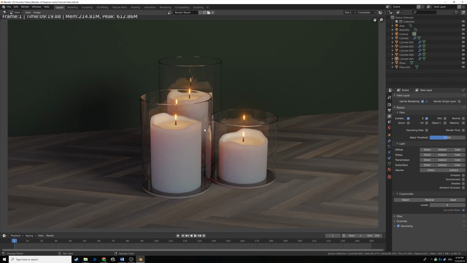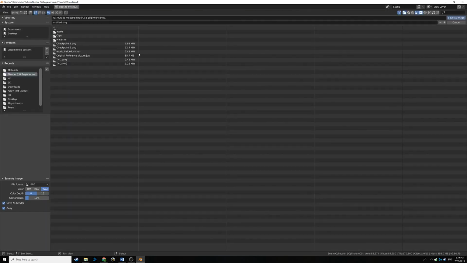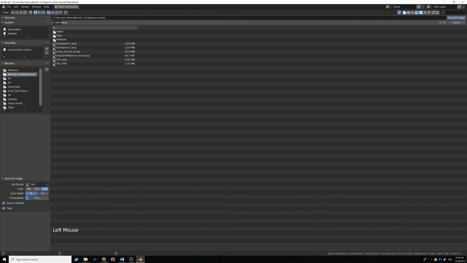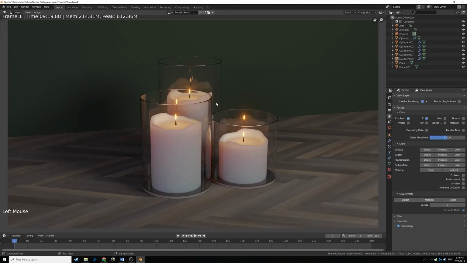And before we end the video, I just want to remind you, if you actually want to save your image, what you can do is in the render result, go up to Image, Save As, and then just pick anywhere on your desktop, and you can title it here. So in this case, I'll name it Final Tutorial Render. And then you can either hit Enter, or over here it says Save As, click that, and it will save your image file. So let's go right back to the video.